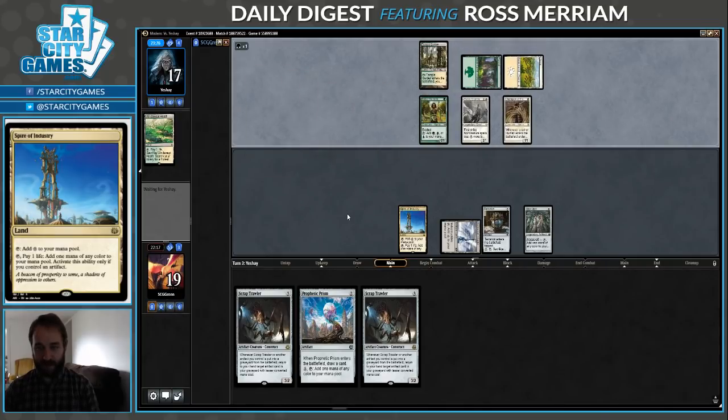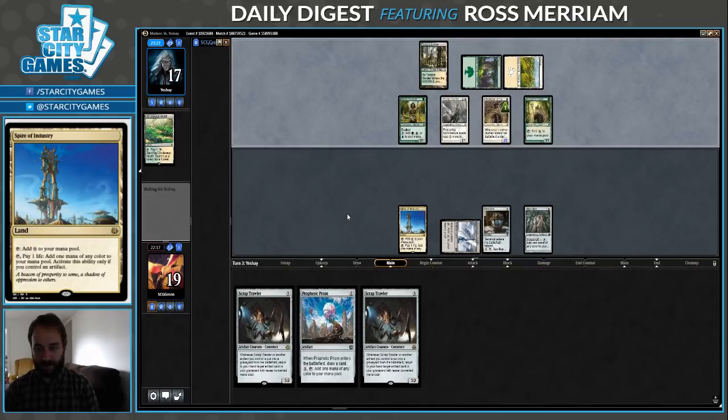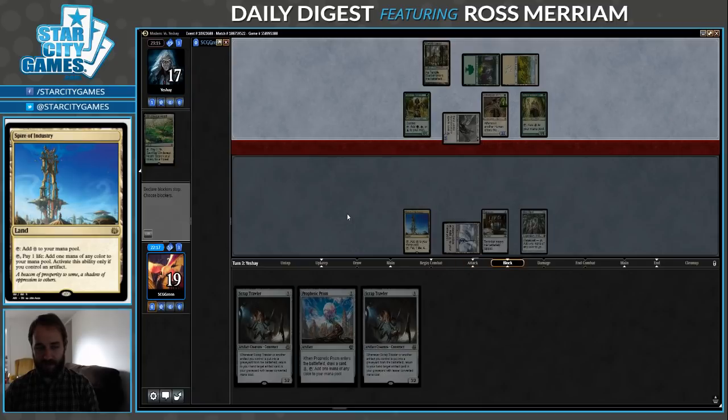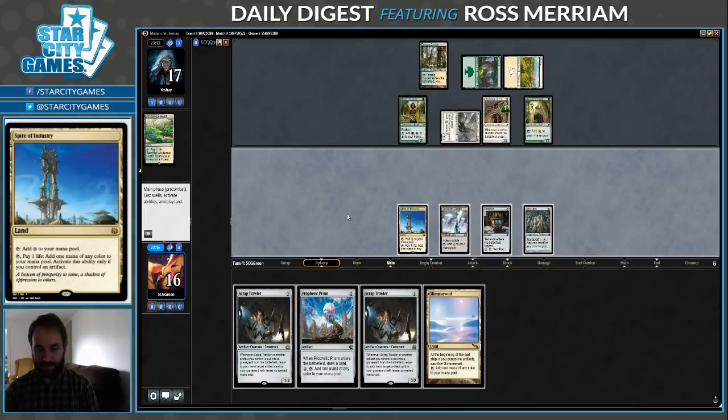Okay, they're a Humans deck. Everything is starting to make sense. Attack for 3, I go to 16. They didn't have Collected Company this turn, which is, I guess, fine. Oh, another land.